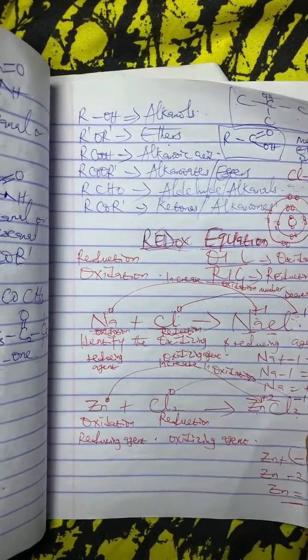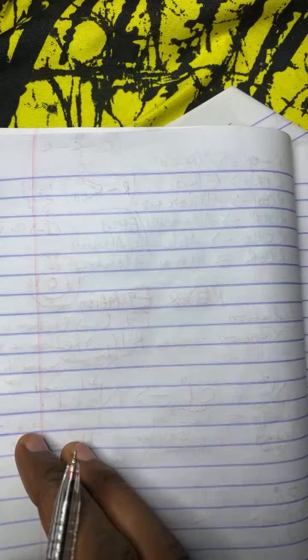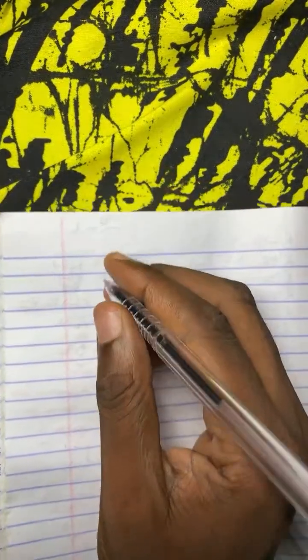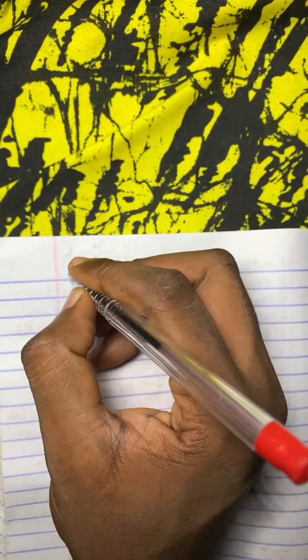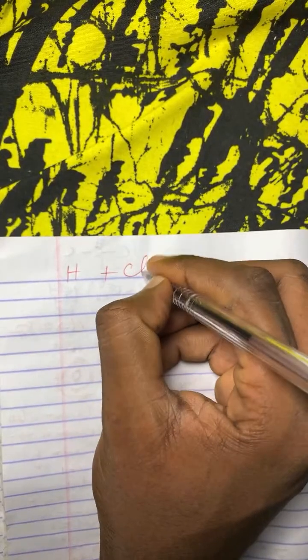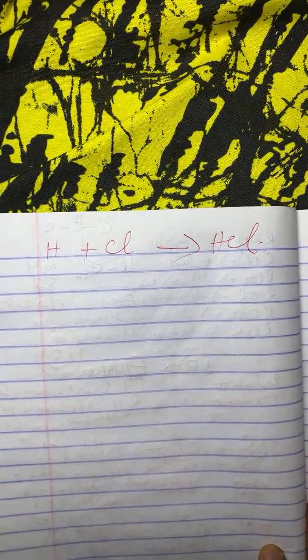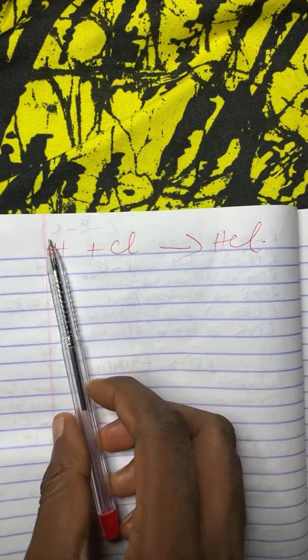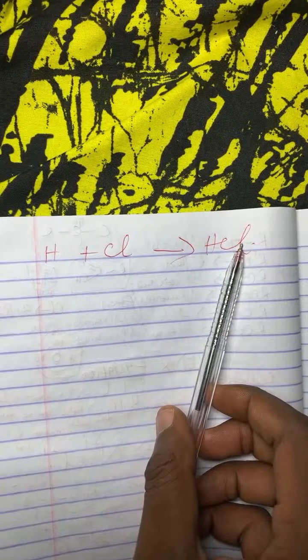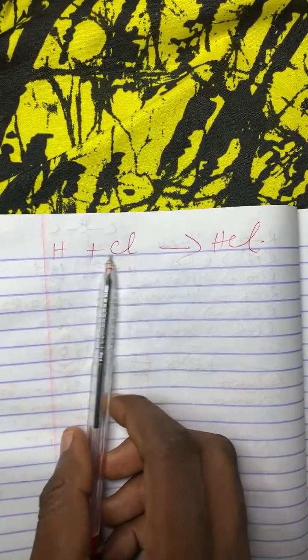Are we there now? Let me give you a simple one to solve. Identify the oxidizing and reducing agent before we enter into the three basic forms of balancing redox equations. Let's say I have H plus Cl to form HCl. Identify the oxidizing and reducing agent. You have 1 minute. Everybody solve. Which one is the oxidizing agent and which one is the reducing agent? Oxidizing and reducing agents usually come from the left-hand side, not the right. You cannot have HCl as your oxidizing or reducing agent. Your oxidizing and reducing agents will be on the reactant side, which is your left-hand side. So solve and give me the answer.